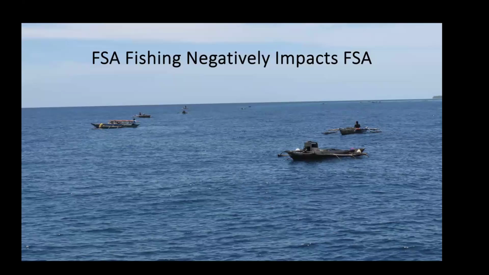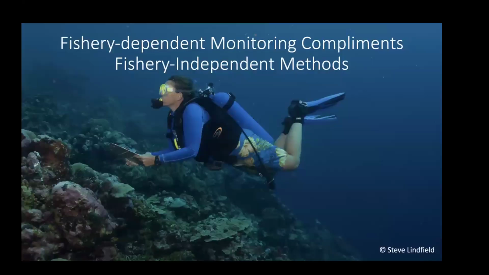Fishing on spawning aggregations typically has severe negative long-term impacts to fishers, fishing communities, markets, and of course the fish populations being targeted. The use of underwater visual assessments can provide direct evidence of these impacts as reductions in fish abundance and density and a reduction in fish size. However, in many instances, direct observations are not possible due to the depth or the remoteness of the aggregation, as two examples.